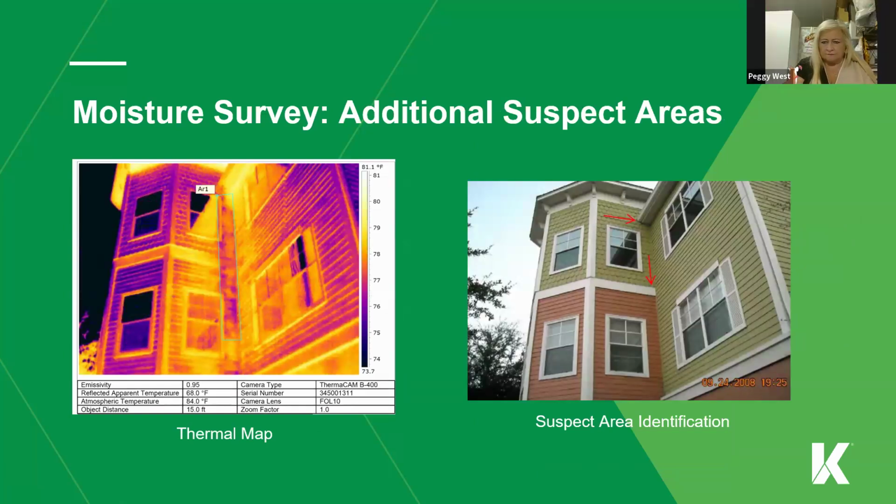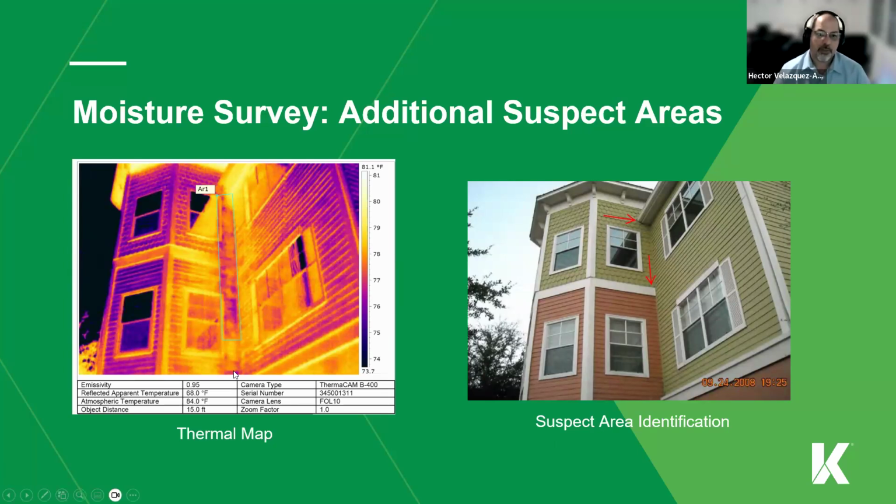So this is another view. This is another picture just to show you thermal mapping that you can have on your building. You see where it's marked, that big square with a little bit darker area. That's what is showing right there. And you can tell on the picture, why would that occur?